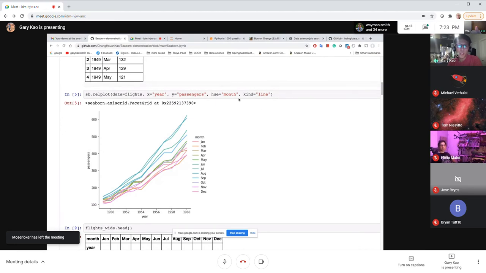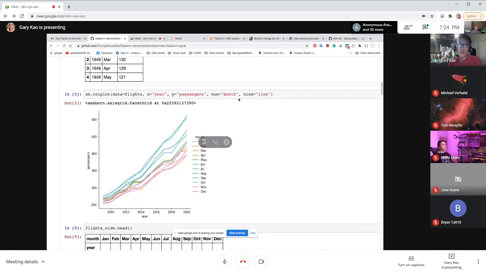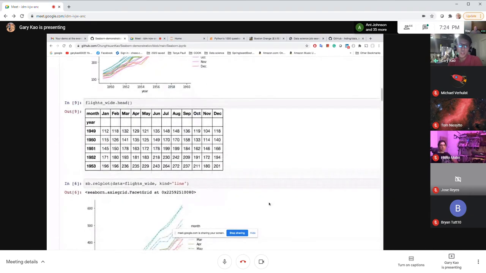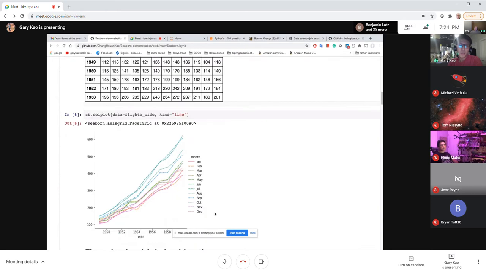It's called style. So if you have more conditions you want to assign in one plot, you can also use it here. But for the wide-form data, it assigns it automatically. That's why you see those different styles. Okay, thank you.